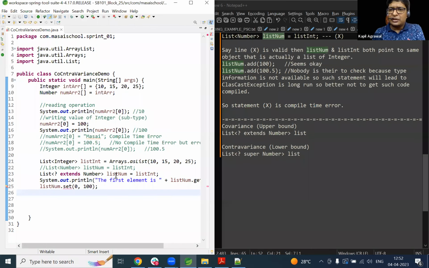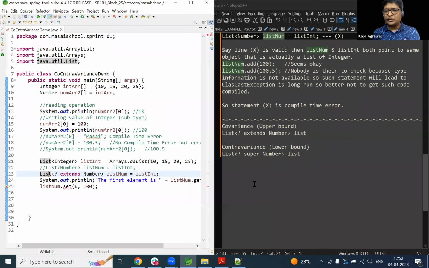Can you see a red line is there? Yes. So reading is allowed, but writing is not allowed. Is that clear? Means it is visible that reading is allowed, but writing is not allowed. Clear it is. So listen, now just I'm talking about this syntax to you.